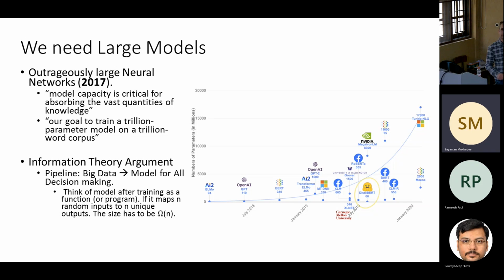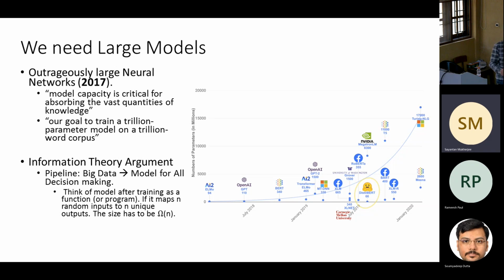I want you to think from an information theory perspective. Let's say I'm trying to solve some of the hardest problems, let's say question answering, right? Google question answering: you type a question, it gives you an answer. At the end of the day, it's a program, and a program is a function. So in a function, you're inputting a question, and you're expecting the function to provide you an answer. If the question has enough variation, and if the answer has enough variation, the memory footprint of the function cannot be small, period. That's information theory, right?